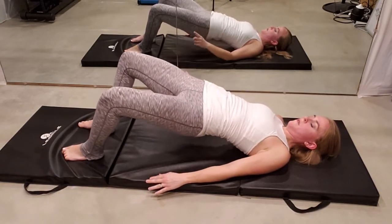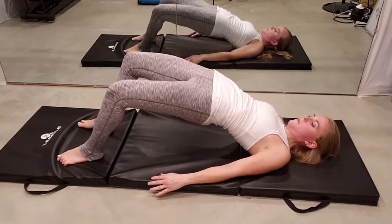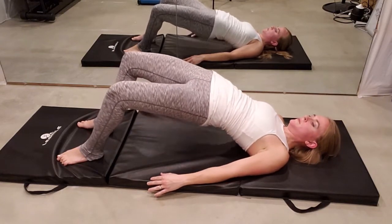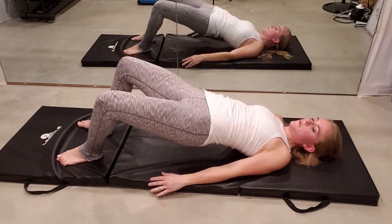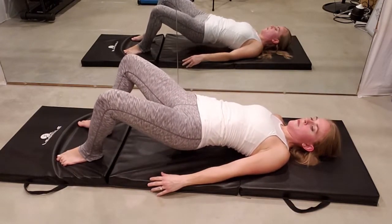Now sway those hips side to side. We're going to take to the left and down, to the right and down. Nice and slow right here, like you're drawing a smiley face with your hips. You're circling down, little semicircle, and up to the other side.